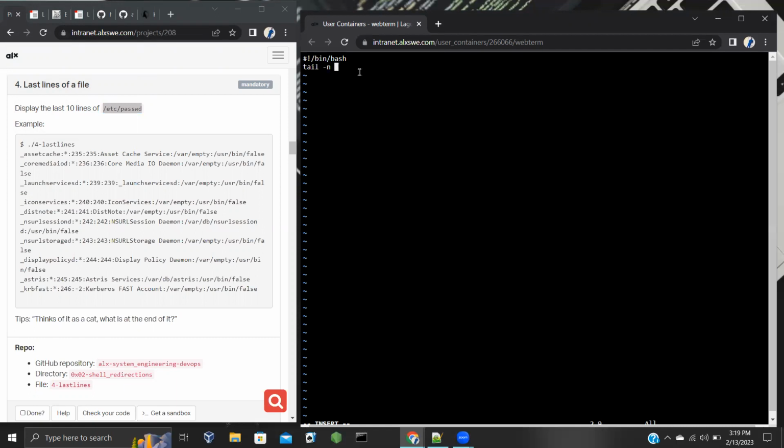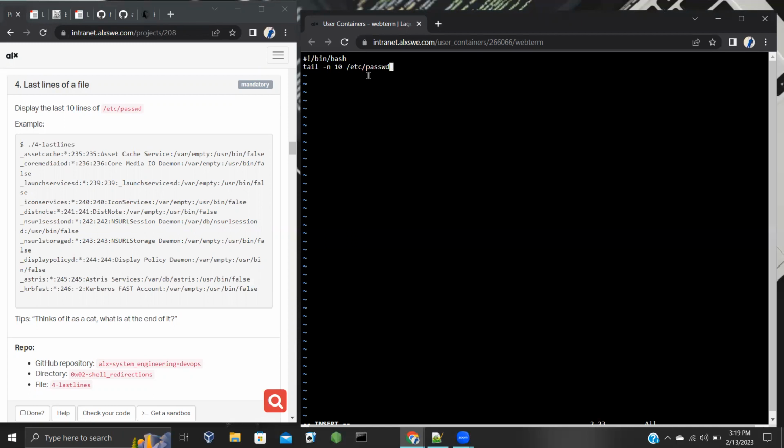We are saying display the last 10 lines, minus 10, of which file? Of this etc password file.